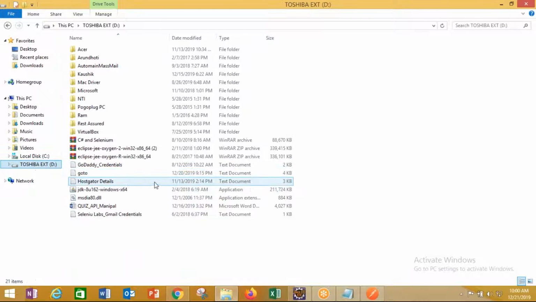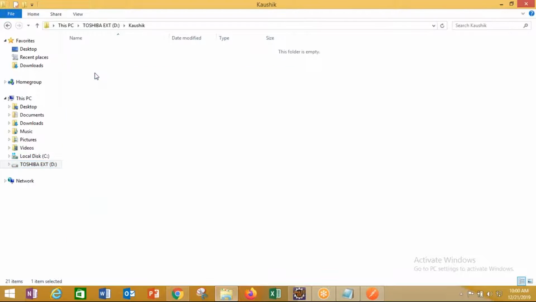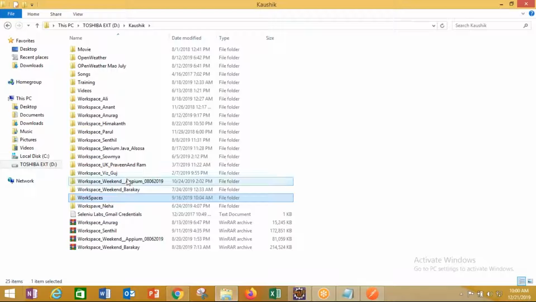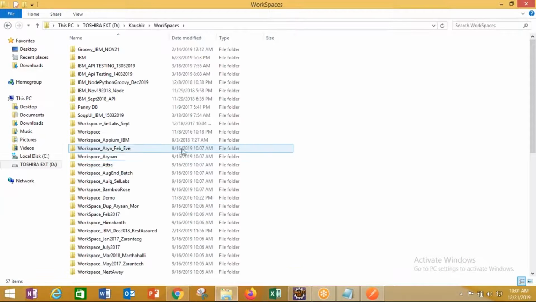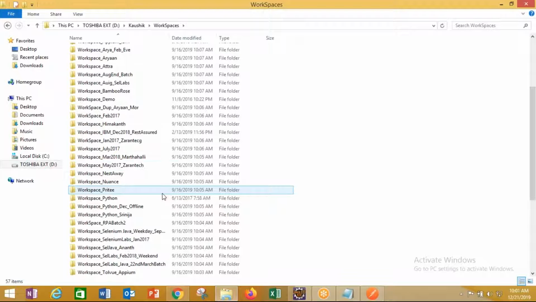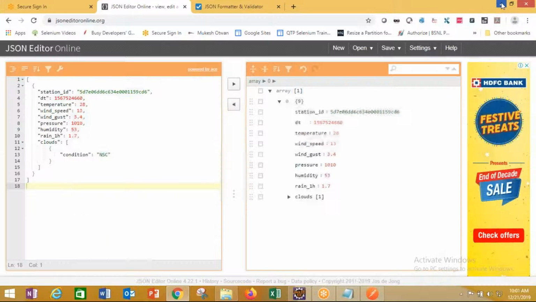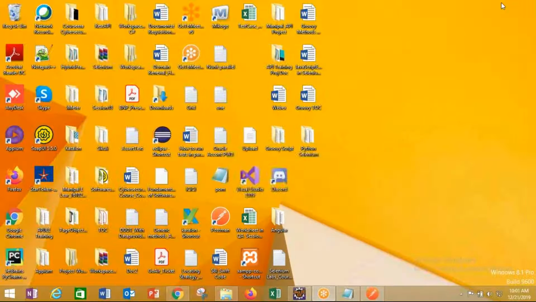Let me show you the codes that I have with me. You have to use a third-party jar file. Let me show you. Workspace, not this, API. It is there on my desktop only.